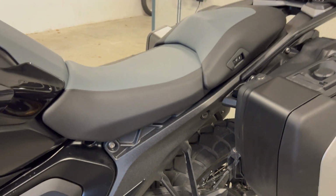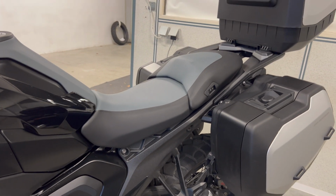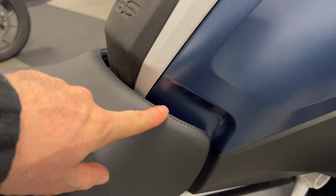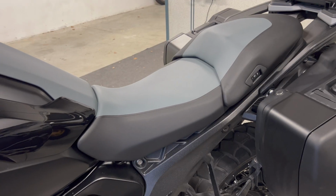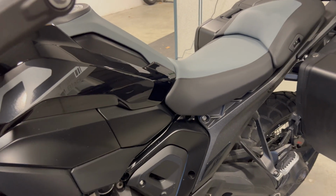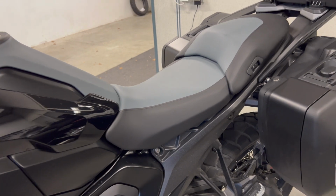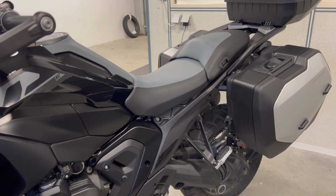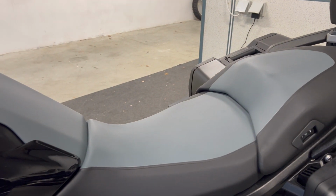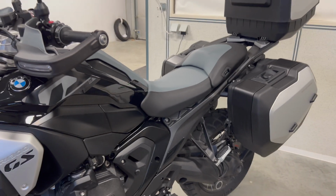The seat, this is an optional comfort seat for the passenger. You cannot adjust the height of the seat anymore, unlike the 1250GS. You can see here there is a gap, so the seat can move up. So it's not possible anymore on the 1300GS. This bike is fitted with the adjustable height suspension. Automatically, when you stop, the bike goes down. I have to admit it's comfortable to be a bit lower on the bike. I don't know if it's an improvement or not, but it is an option, of course. A €500 option to have the adjustable height suspension.